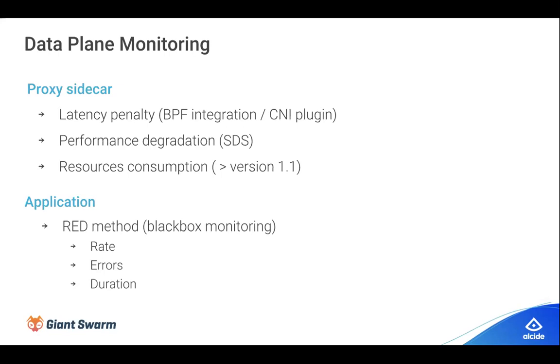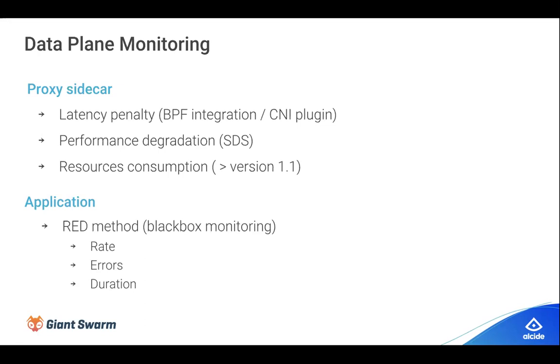First, Istio is a great tool. It has plenty of features, but it comes with a price. And this is the latency penalty that you suffer for every hop in the service chain. And this is something good to track and to have some monitoring eyes on. There are some things in the roadmap that could improve this latency problem, like BPF or the CNI plugin that the community is preparing. But this is something that it will always be good to know, what is the impact of the proxy.